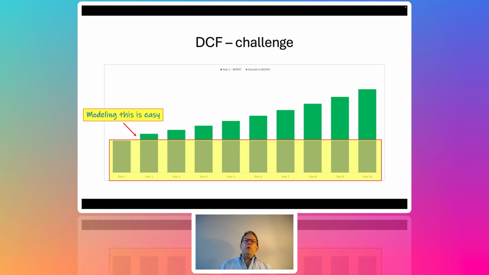Now, the other pushback I get often is that people say, I'm not comfortable forecasting 10 years. And yet, and I talked about this in the last video, anytime you use a multiple, whether it's a PE multiple or an EBITDA multiple or any kind of multiple, price to revenues multiple, you're effectively forecasting forever.